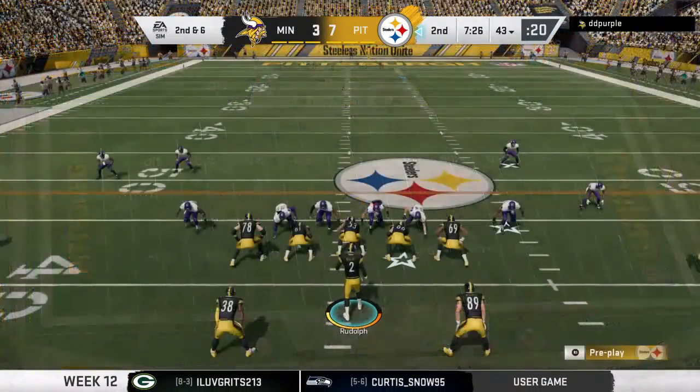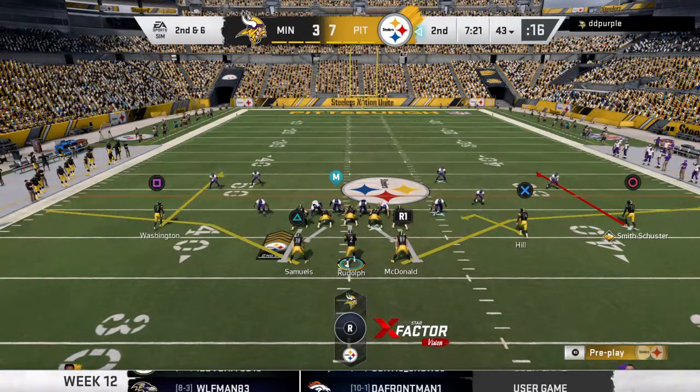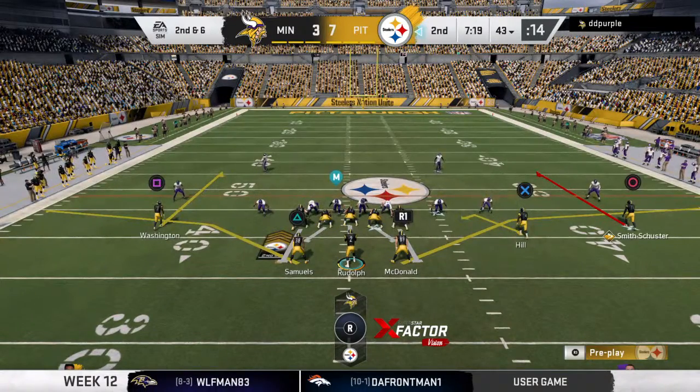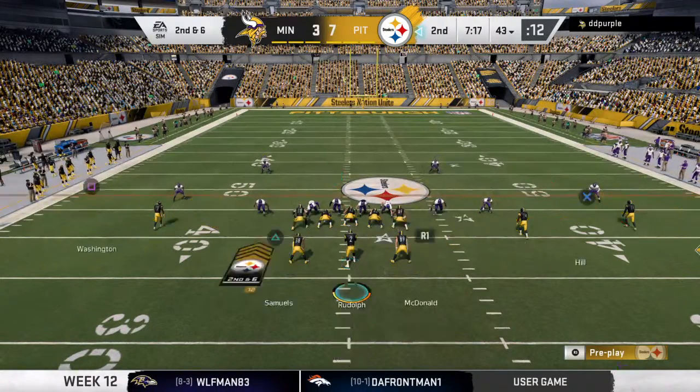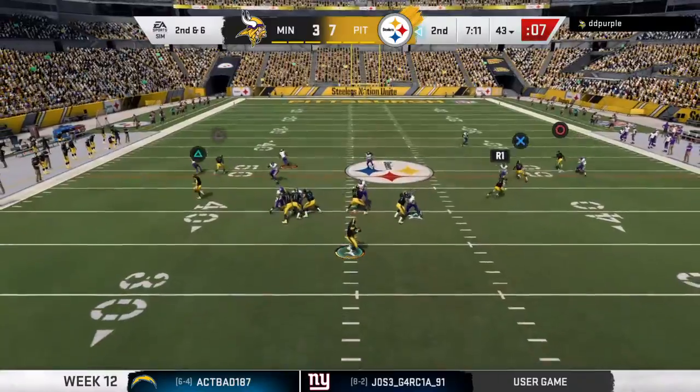You're right, because that's part of it, but that's two different mindsets. That's front office mindset: draft position, where are we going to be and what do we need to get? And then the players and the coaching staff right now, pride. Can they win some games and feel better about themselves despite the fact they have no shot at the playoffs?